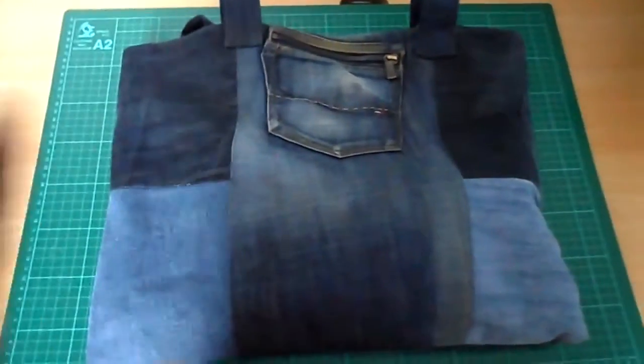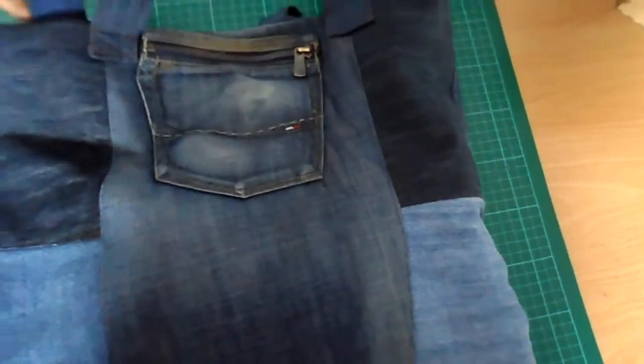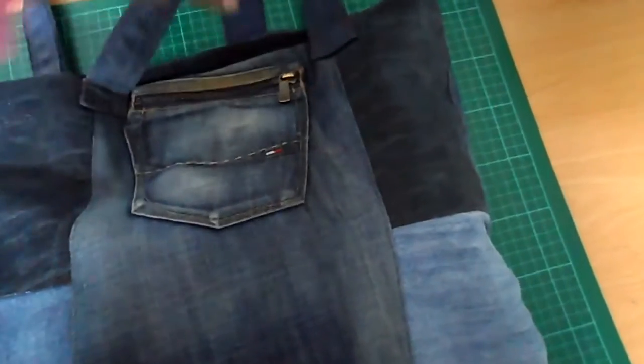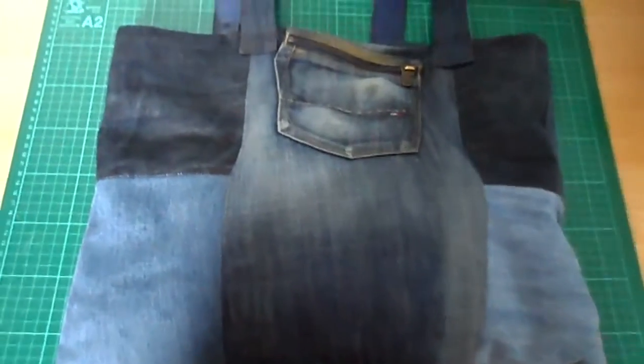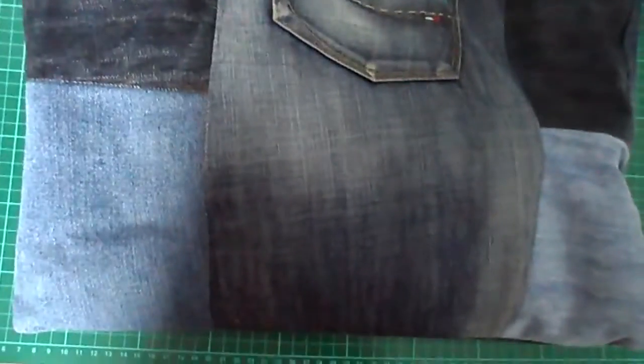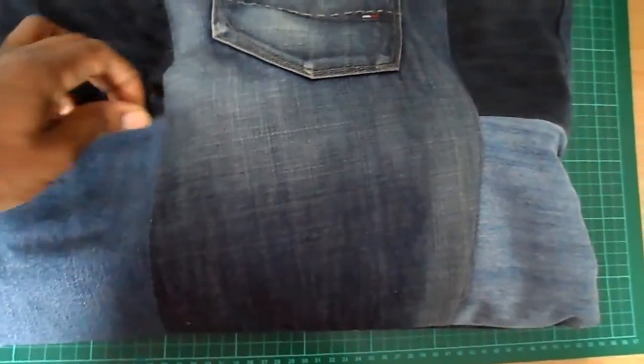A couple of weeks ago I made this bag, which I absolutely love, and I've just been using it every day, and I want to make another one, so I thought this time I would film it. It's just made out of some old denim, old jeans, and I'm going to film it this time.